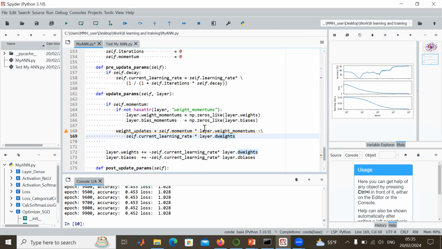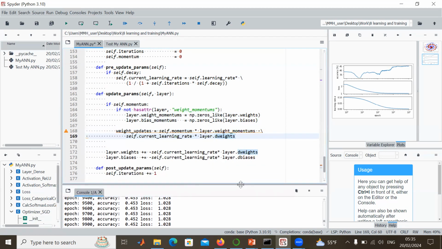So when we build our convolution neural network, we will also have our dense layers, but we also will have different convolution layers. And then we can use the same optimizer if the keywords in the layers are the same. So if we also call the weights and the biases really weights and biases in our convolution layer, then we can also update them accordingly.